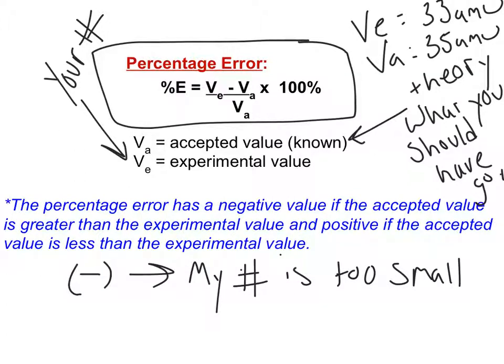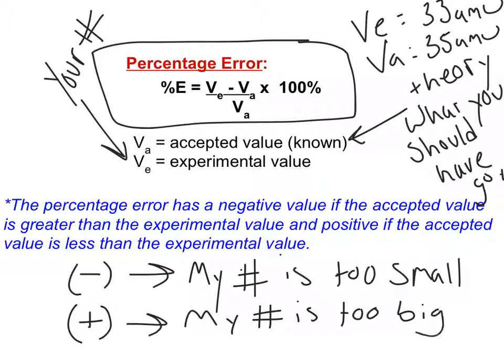And you'll want to think about that when we're writing lab reports later. That'll help you be able to analyze your errors better. Now, we can think about it from the other standpoint. If percent error comes out positive, that means my number was too big. So that means my experimental value was bigger than my actual value. So that's not always a good thing. You don't want to make more than you should have.